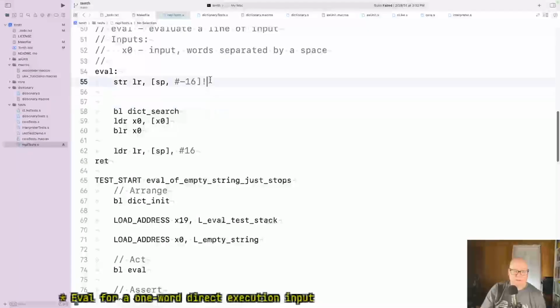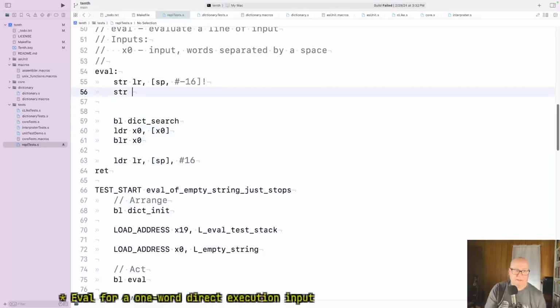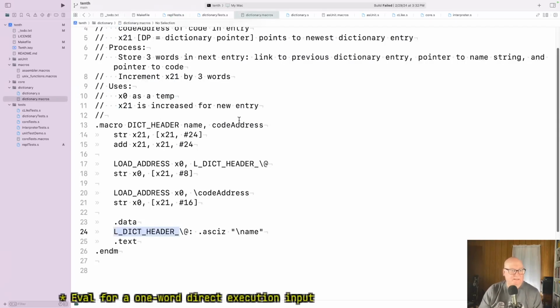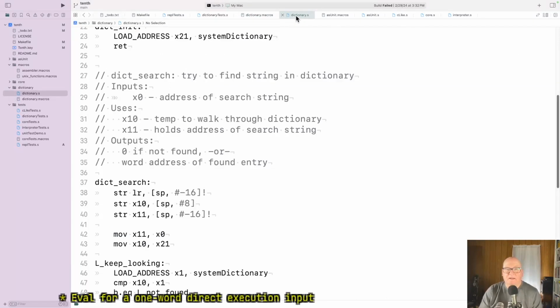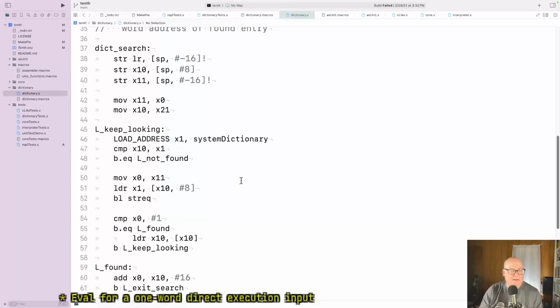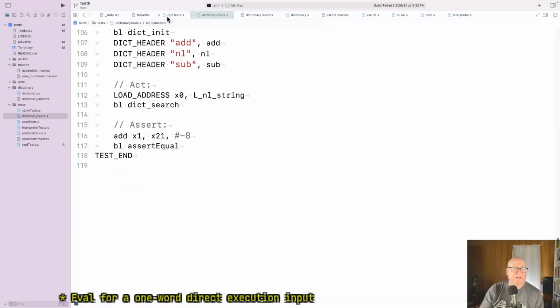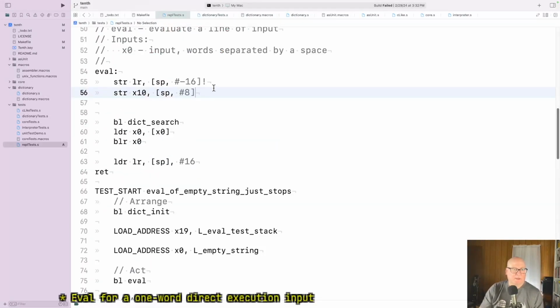So let's store x10 at SP plus 8. Nope, that's not right. I think it goes inside, right? I gotta check off. Yeah, inside. Okay. Definitely can't be a post increment. And then at the end, we have to restore it.